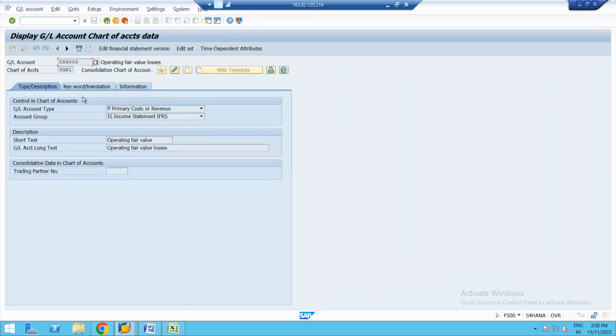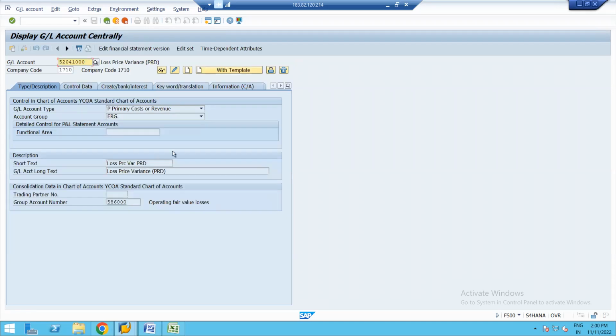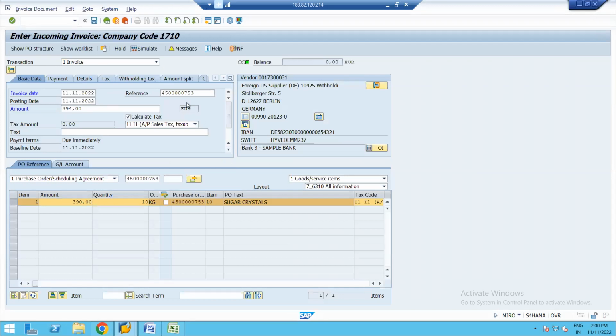I'm just trying to check this particular GL account, but it is not showing any kind of link with this cost center.